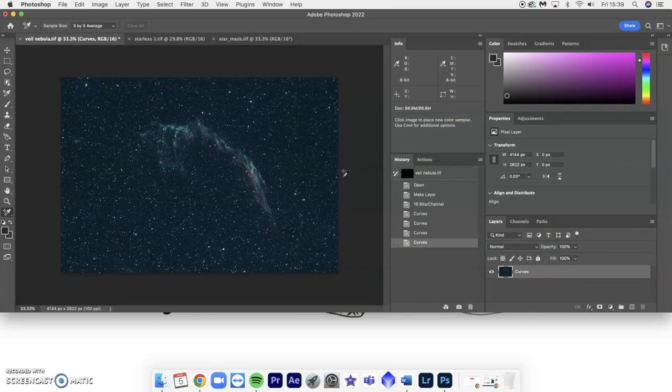So I've finished that curves section of my process for now. So I'm going to drag this layer down onto the plus sign. It's going to be called Curves Copy, but I'm going to rename it the next action, which is going to be Color Balance. This way, if I've done anything in the Color Balance tab and I decide that I want to go back on my curves and redo my curves, I can click on this layer without affecting anything above it.